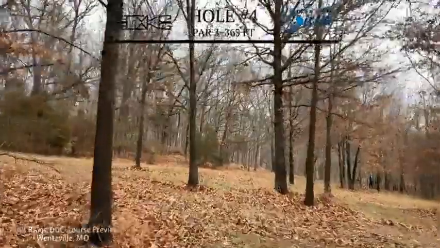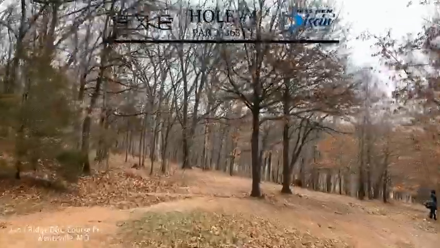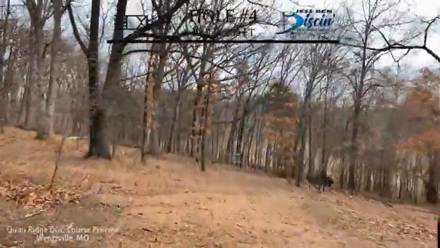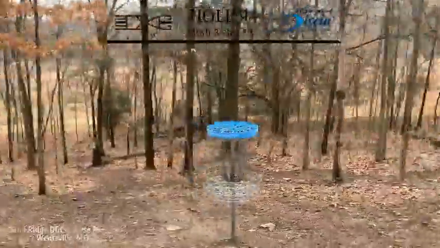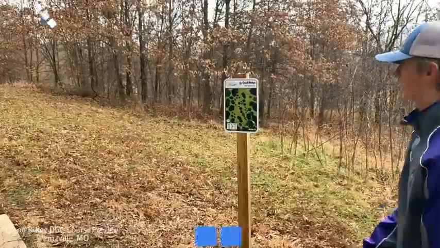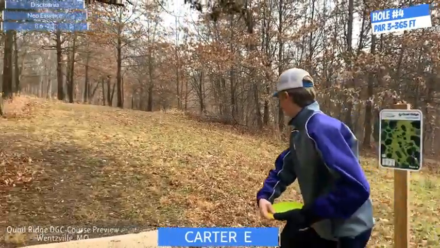Hole 4, par 3, 365 feet. This one's pretty straightforward again. This is the fairway you have to follow, and then you'll be fine if you do that. So yeah, this hole, if you go anywhere on the right side, you most likely are going to get at least a par, but you could get a really bad score. So you really want to be in the middle or left side of the fairway.